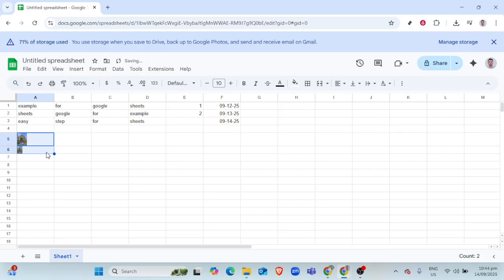You've now successfully inserted an image into your Google Sheets cell, which can be particularly handy for projects needing a cohesive blend of data and visuals. With this approach, you can better represent data, create charts with live images, or simply enhance the aesthetics of your spreadsheet. Practice this a few times, and soon you'll have even more stunning and effective Google Sheets presentations.